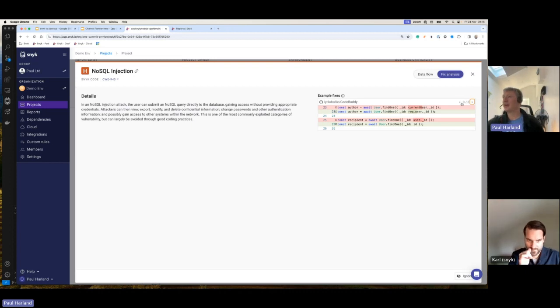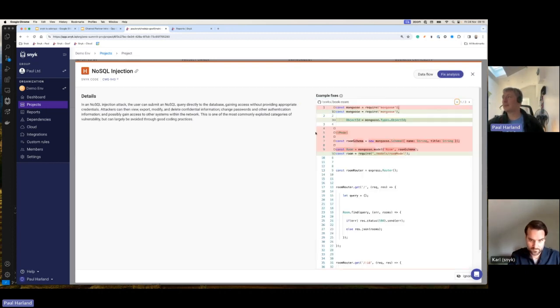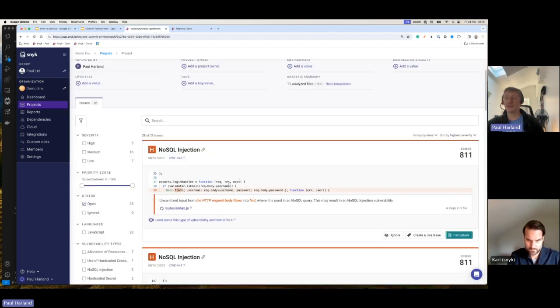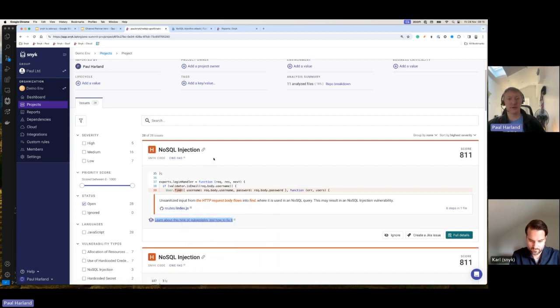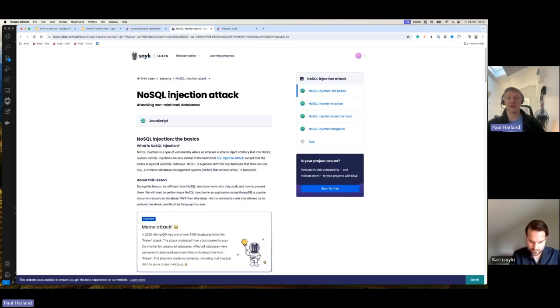So the developer's got this kind of information here directly on their machine and then can go back and understand if I cast this to a string or check if it's a string before I do the find, I can remove that NoSQL injection problem. So there we've talked about the first two things that you're seeing here. Number 1 is prioritization. Number 2 is remediation, helping with that remediation. And then number 3, especially again for those junior developers, is the education. Here we can see if I don't really understand the mechanism of NoSQL injection or want some more education around that topic, we also give practical contextual lessons about these types of vulnerabilities.